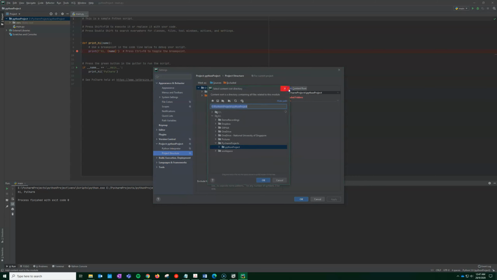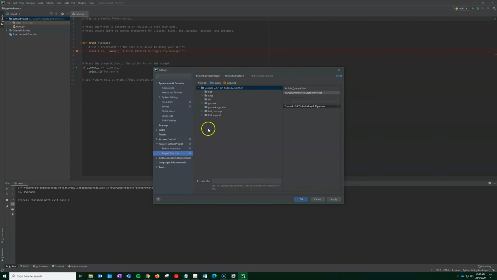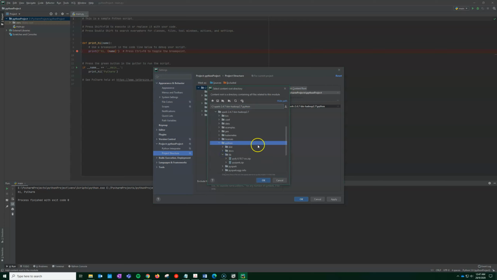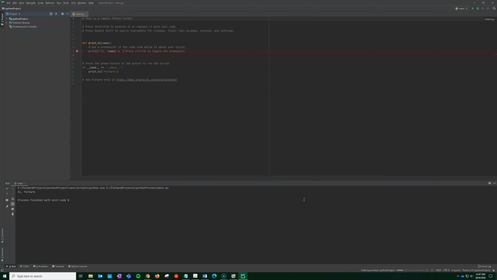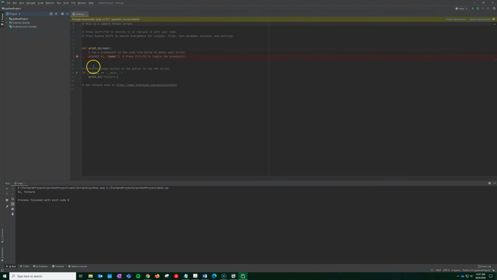I'm going to say add content root, and I'm going to point to the Spark library, and I've got to point to the Python folder. So this is one I want to add. Then of course, inside the Python, inside the lib folder, there are two zip files, which I'll add one by one. One is the py4j zip and the other one is the PySpark zip. When I'm done with all these things, I have a workspace which is ready for testing.